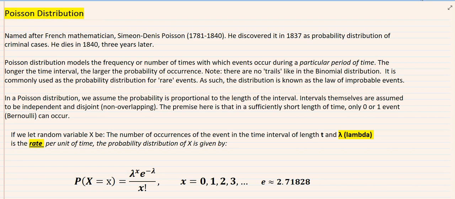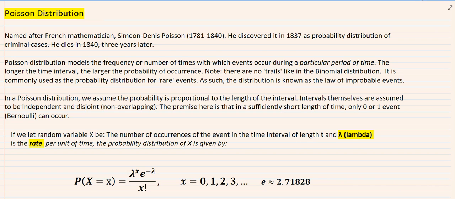In this video, we're going to do three things. We're going to prove that the Poisson probability distribution is a valid discrete probability distribution, and we're going to derive the moment generating function for the Poisson distribution, and also derive the formulas for the mean, which is the expected value, and for the variance of the random variable whose probability distribution is a Poisson distribution.